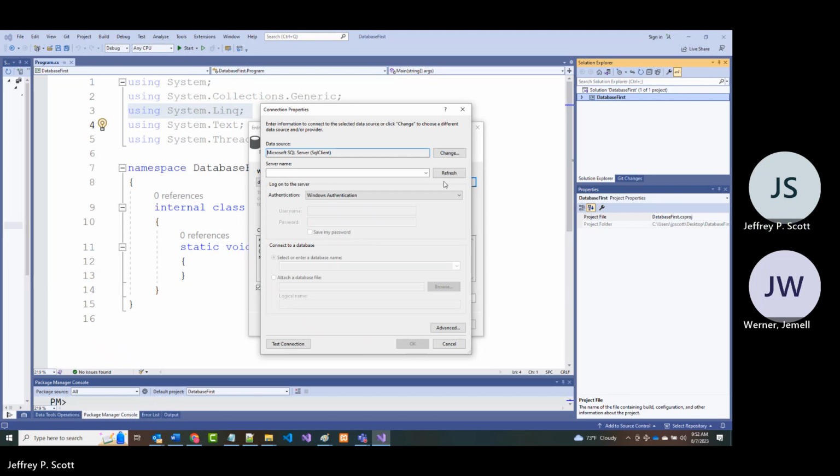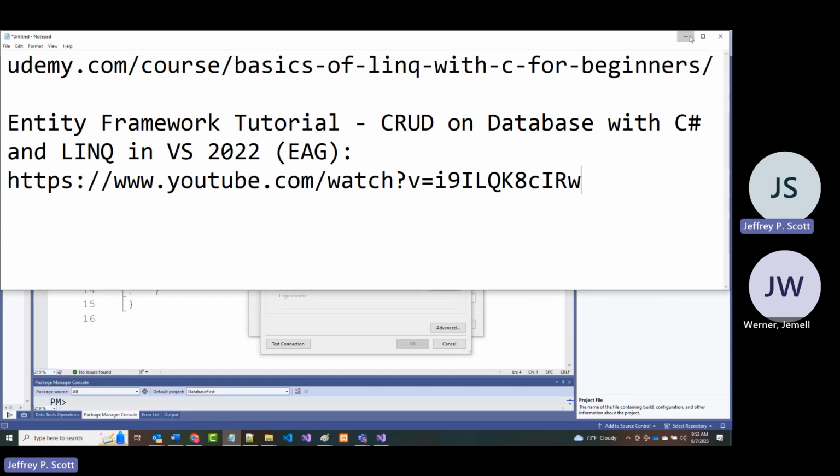Okay. And right now, a lot of this has been pre-set up for us, but I'm going to show everything in here. And you'll notice it says, well, what do we have here? Microsoft SQL Server SQL Client. That's what we want. And if I click the down arrow here, it says, please wait while we retrieve the list of servers. All right. And it says, there ain't none. You're like, well, geez, what am I supposed to do then? Well, hopefully you remember this, and that is not it.